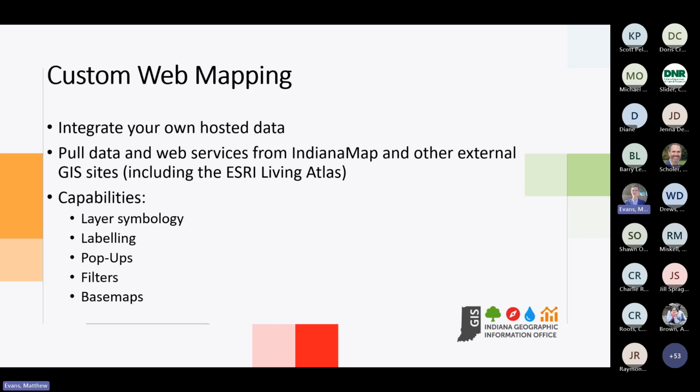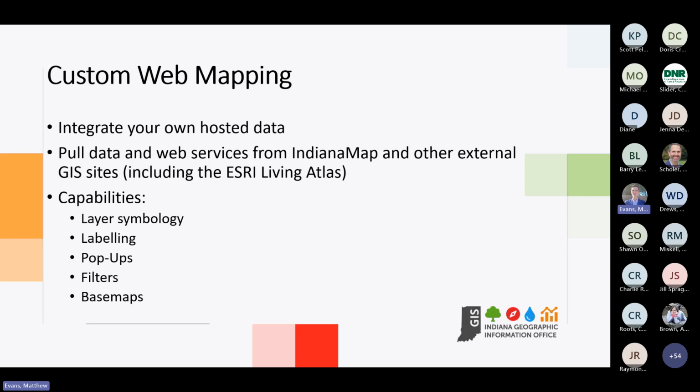In the capability section on this slide, I have a list of some of the primary things that you can do with the data to make it display differently or interact with it differently within your web maps. So you can edit or modify a layer's symbology, so the colors that appear for the different classes of the data that you're looking at, and just generally how it appears. Within the web mapping view, you can label data and customize your labeling with a variety of different options.